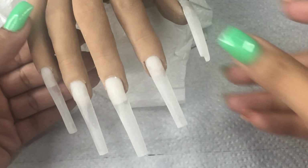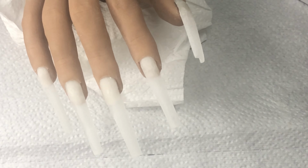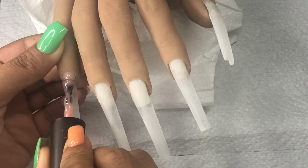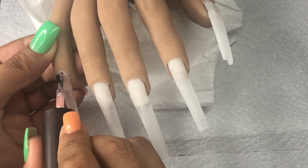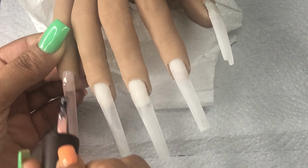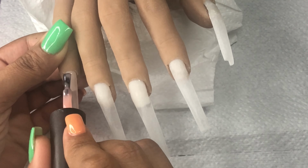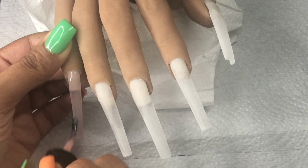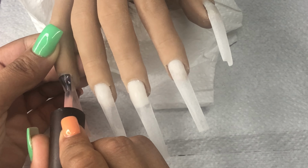And this is how the nails look once they've been filed, shaped and buffed. And for today's design, I'm using this pink nude gel polish from Mamita, which I purchased from Amazon. Yes, I'm Amazon girl. And I will be polishing my pinky and index finger because I will be doing a French tip on these nails later in the video.